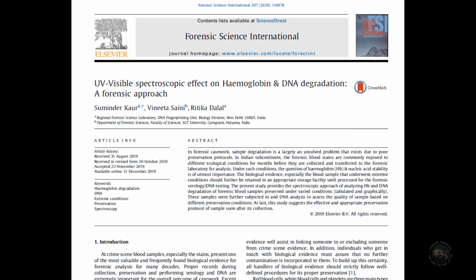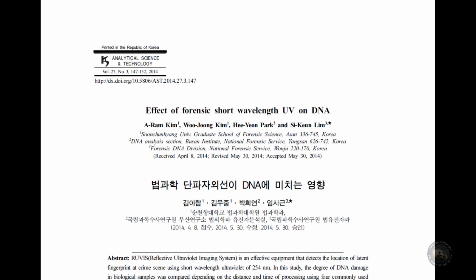Now, a key note inside this research revolved around the degradation of DNA inside the blood. The same concept goes towards latent fingerprints. The factors affecting DNA degradation included environmental conditions such as extreme temperatures, humidity, UV light, and pH. These factors not only modify the rate, but also increase the aggressiveness of degradation. So the key focus for us in this topic is the UV light. So let's explore this further. So that leads us to Kim and his colleagues.